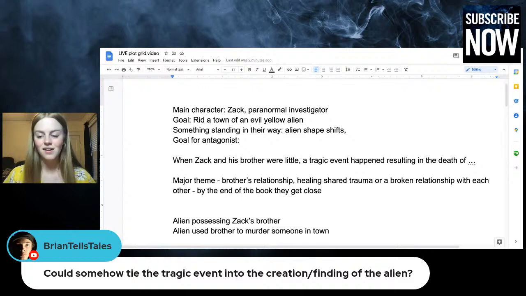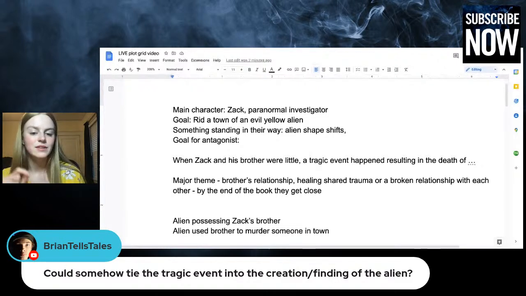So I like this idea of having the tragedy somehow spark the whole alien. But if the tragedy results in the finding of the alien, the tragedy has to have been very recent if the alien is going to start attacking. But if it ties into the creation of the alien, like, I don't know, the boat hits a rock, which creates a spark that catches something or does something to the rock, it can be a little zany. We don't have to get super scientific about the way that the aliens are created. But if we want the event to be recent, then we can have it play into the discovery of the alien.